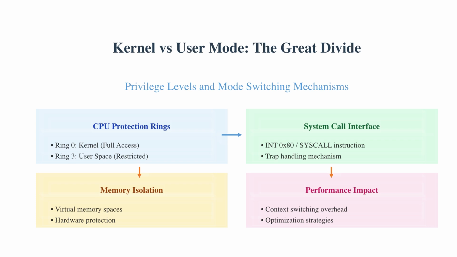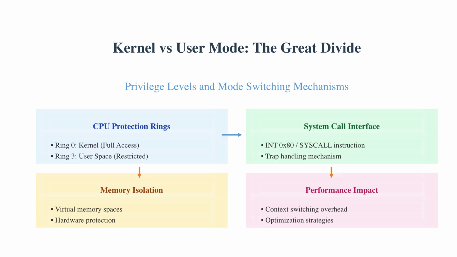Building on what we just covered about linkers and runtime loading, let's now dive deep into one of the most fundamental concepts in operating systems: the great divide between kernel and user mode. This divide isn't just an academic concept. It's the foundation that makes modern computing secure, stable, and efficient. Every program you run, every system call you make, crosses this boundary.